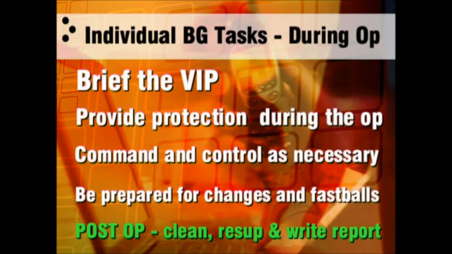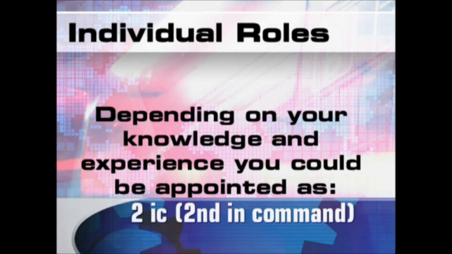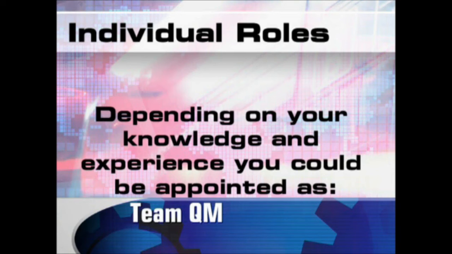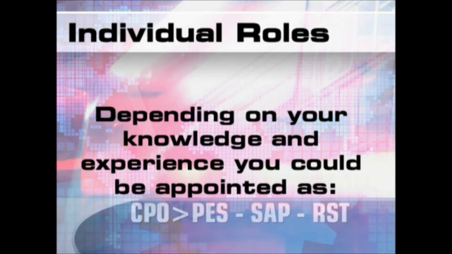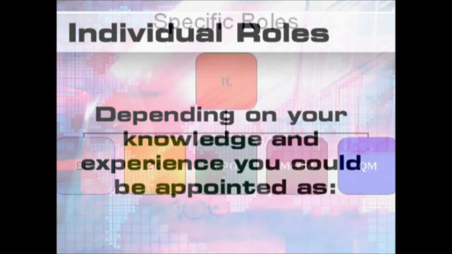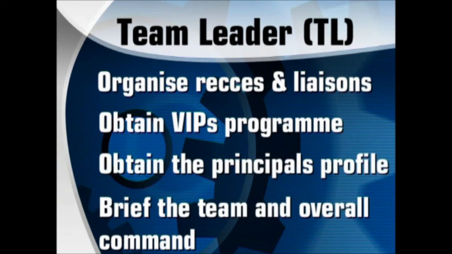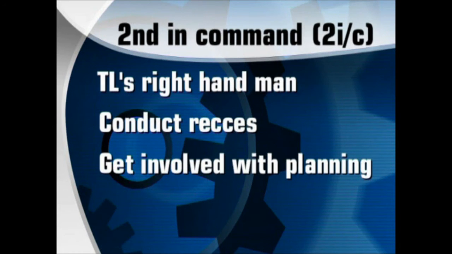We will now go through some of the individual roles you could be expected to carry out. Depending on your knowledge and experience, you could be appointed as team leader, the 2IC, team QM, team medic, a CPO, PS, SAP or RST member, i.e. a close protection officer in one of those teams. As a team leader, you have to organise recces and liaisons, obtain the VIP's program, obtain the principal's profile, and brief the team, and you have overall command.